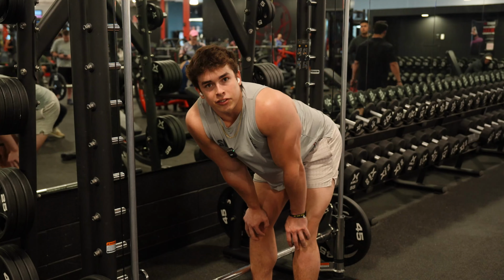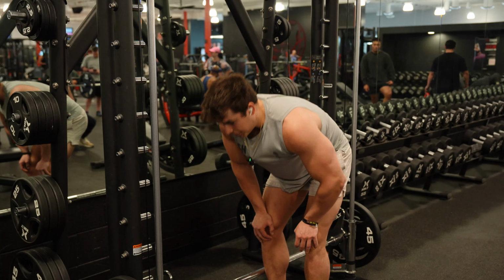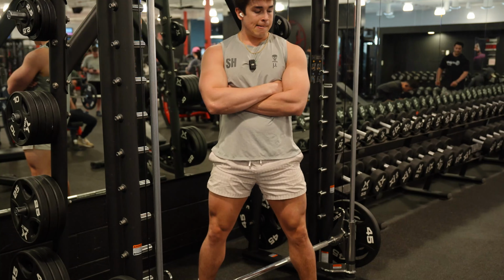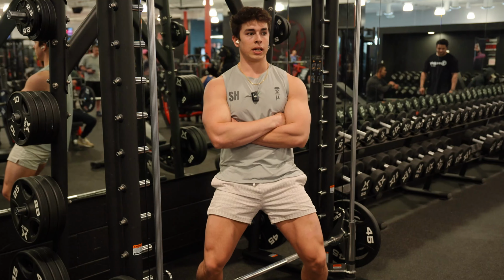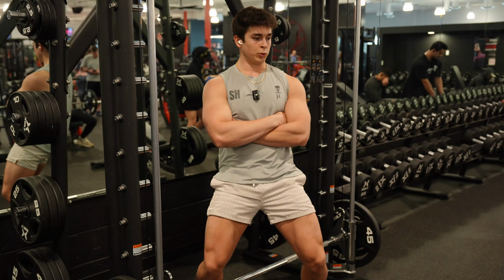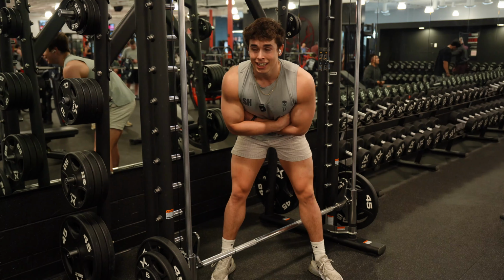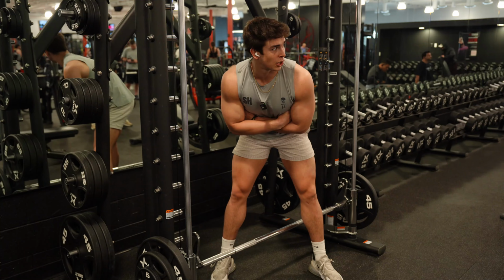Okay, squeeze your glutes. It takes the tension off your lower back. I'm in a vulnerable position right now. I'm going to switch that up. And hopefully I'm in view. We're just gonna do 2 here. I'm actually gonna do a lot of exercises because I really like back, so.